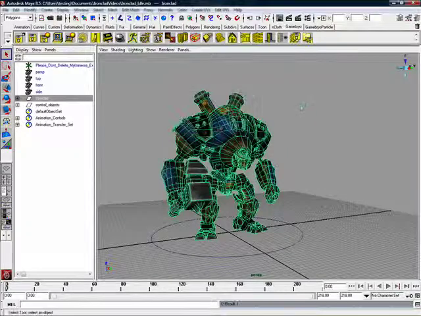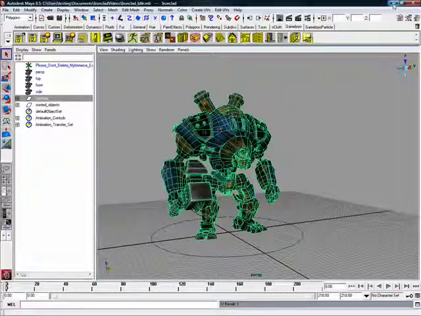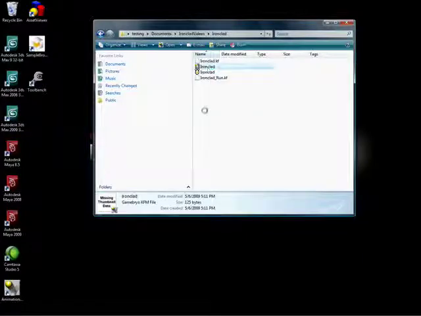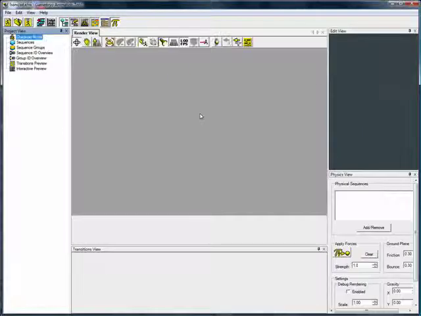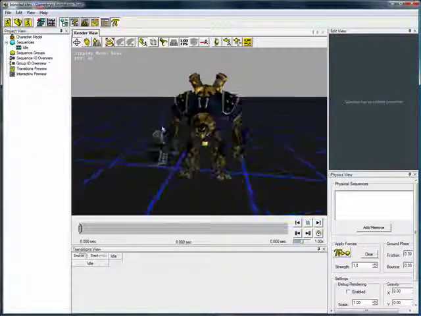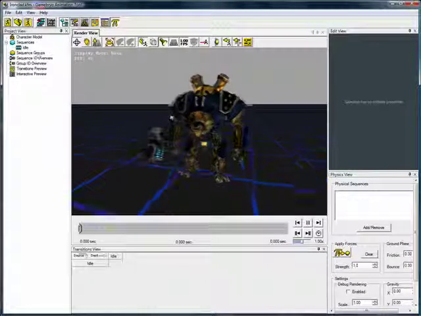So sometimes it takes just a second if you've got a particularly complex character. I think this guy's about 1,200 tris, so it's not too bad, but it takes a few seconds. So we go ahead where we wrote that out. This one right here is the KFM file. We'll double click on that to launch Animation Tool. And you'll see now we've got our character in here, and any sequences that were in the base file you export from are going to show up by default in here.